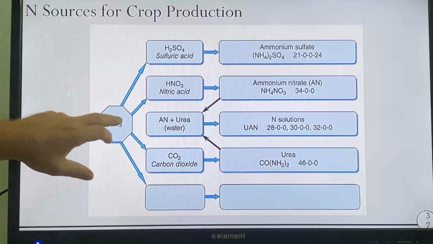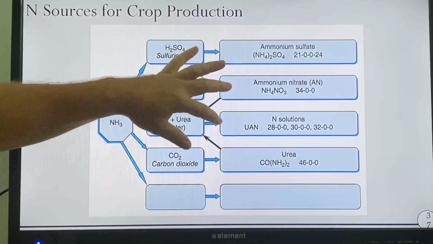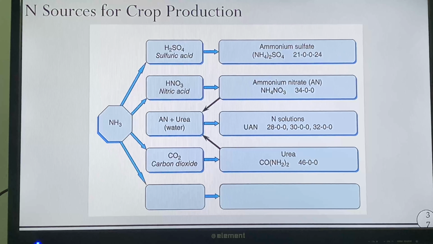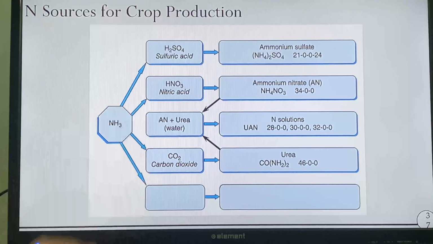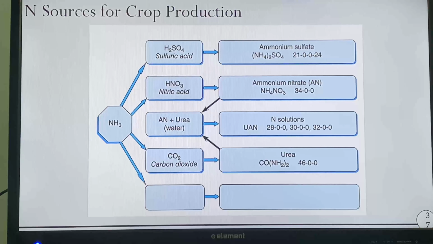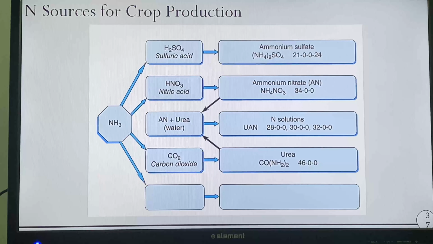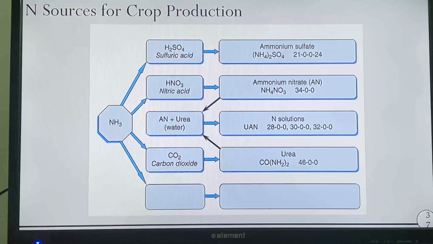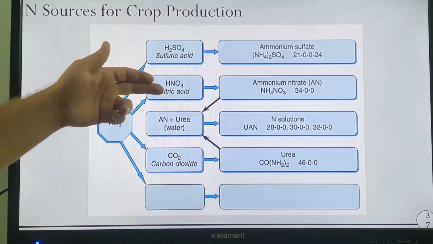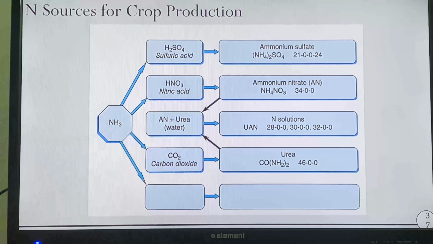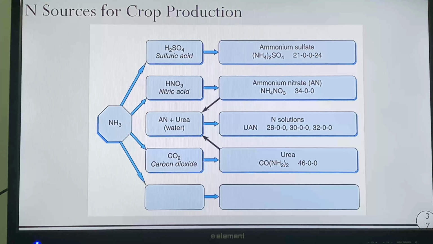Then we would react ammonia with urea and ammonium nitrate and water to make a liquid solution. It's kind of a thick solution, and we would get UAN as a 28-0-0, or possibly a 32-0-0, maybe 30-0-0. They're making this 28-0-0 UAN with about 5% sulfur, because we need to add that back to our croplands since we're removing it faster than we can replace it. They still do make ammonium nitrate, it's just that you cannot buy it very readily. But we react that with urea to form urea ammonium nitrate, so we call it UAN.